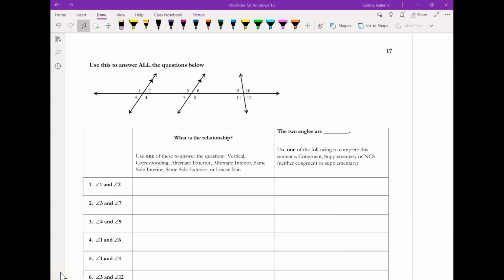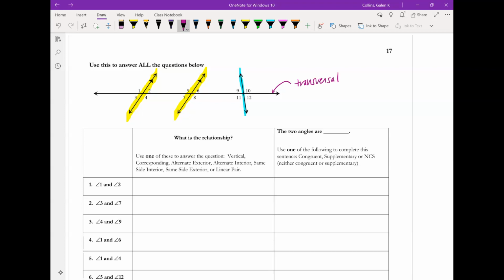All right, we are on page 17 of our notes, and so we're going to use those relationships we just learned about to answer some of these questions. And I'm going to just point out to you in this diagram that these first two lines are parallel. And again, the way that we know that is that little arrow on each line pointing the same direction, whereas this line is not parallel to the other two. And then lastly, that line that runs through all of them, we said that that is what we call the transversal.